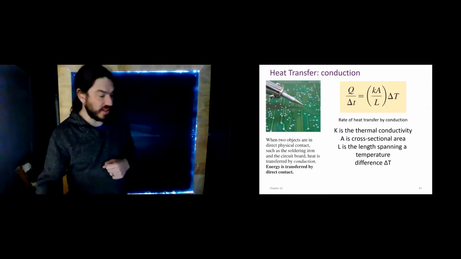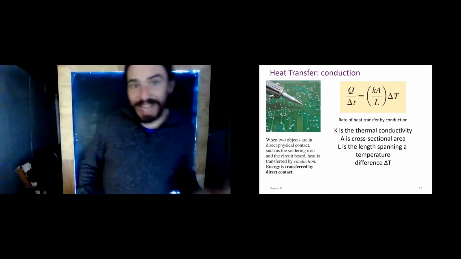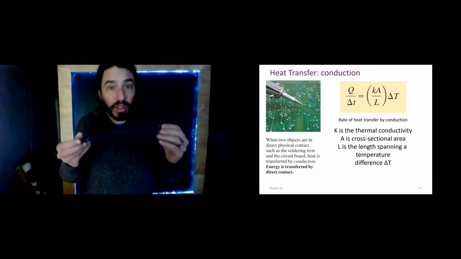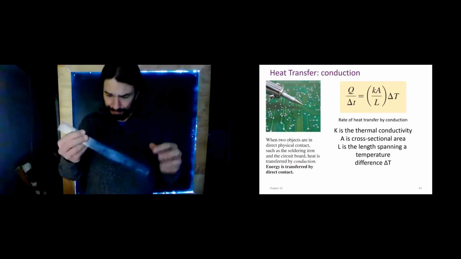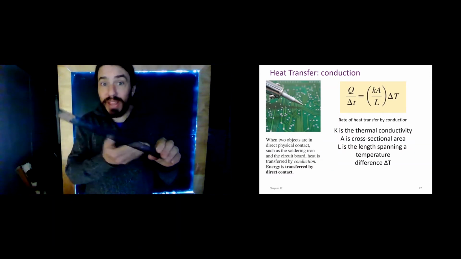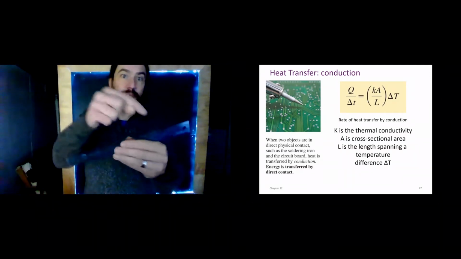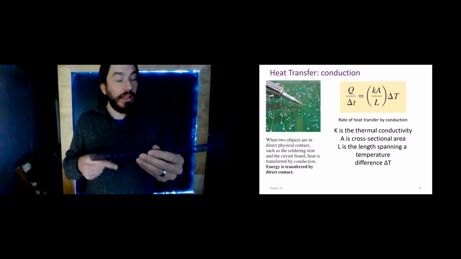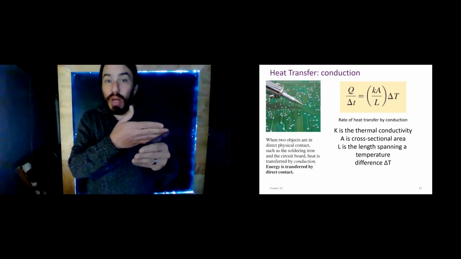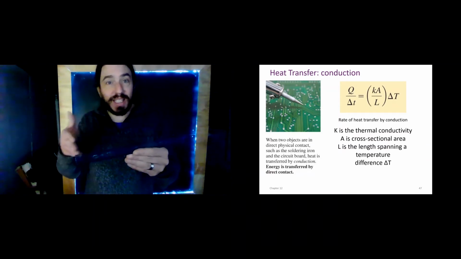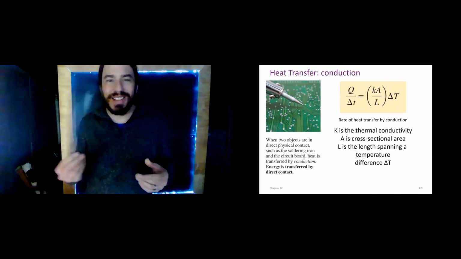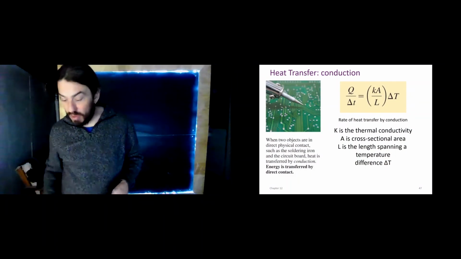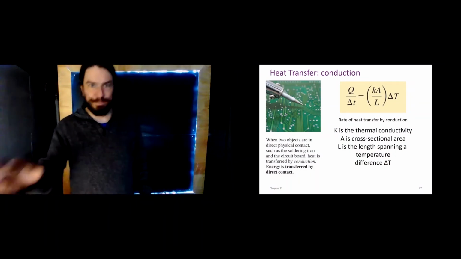Now in an insulator, like this pen or this ruler made of plastic, the electrons are all bound to individual molecules really. And they can't run around within this ruler. So an electron that's over here is going to stay over there. It's not going to end up over here ever, really. Therefore, any transmission of energy from one side to the other would have to be due to collisions. And so it can still happen. It just happens much slower than having free electrons, which are free to move within that object.